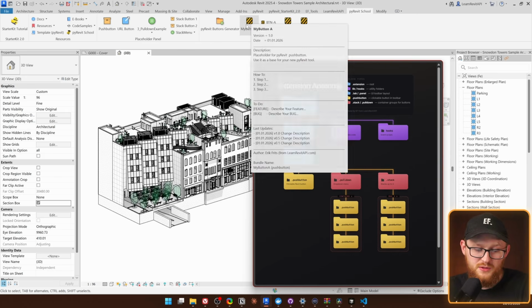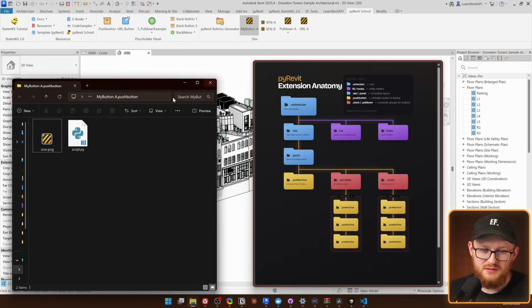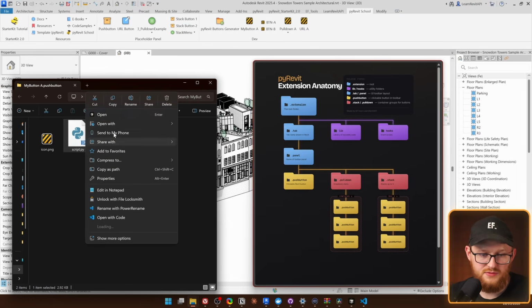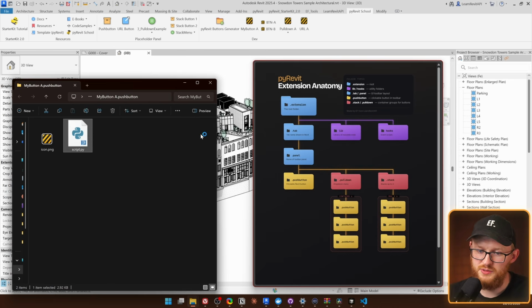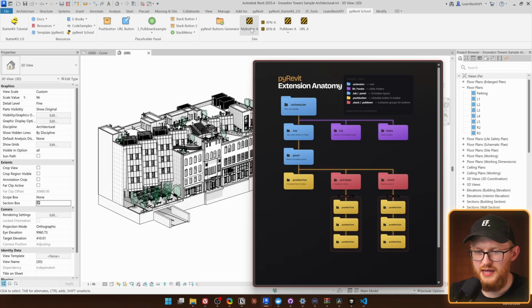But here's the thing. Also, because everything is so simple, we can Alt-click on any button, and again, we can open and rename it. For now, we don't have a code editor. Let me just open with Notepad. Let's say that one is going to be a Revit killer feature. Save it. Now let's get back and nothing changed.